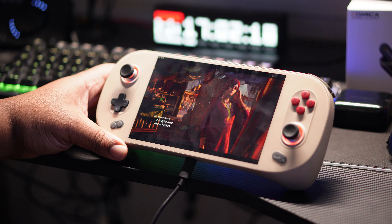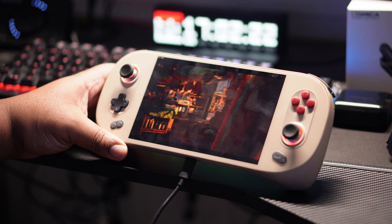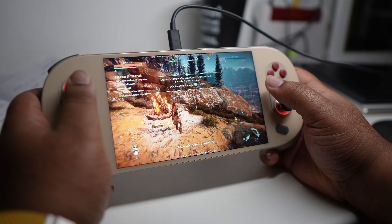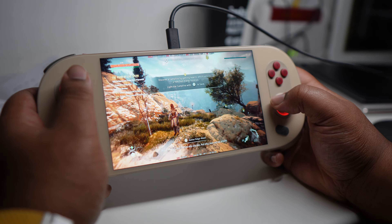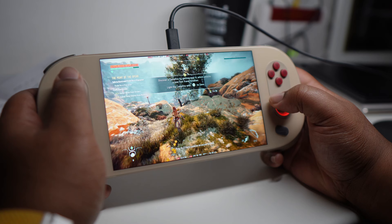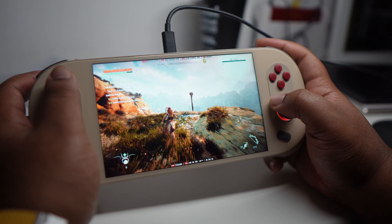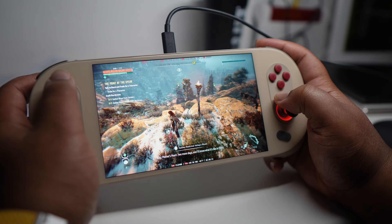Where I'm really having issues with the Ayaneo 2 is the software — the drivers and everything that goes on behind the scenes. The biggest major issue, which I even went to Twitter about, is that my device developed a problem where it was just ignoring the drivers for the screen and the GPU. It's a 1920 by 1200 seven-inch screen and the GPU is an AMD 6800M. Yet when I went to Device Manager, none of those devices were showing up — it said my screen was a 24-inch generic display and my graphics driver was also a generic graphics driver. When I went to the Ayaneo website to download the correct up-to-date drivers, nothing was working.